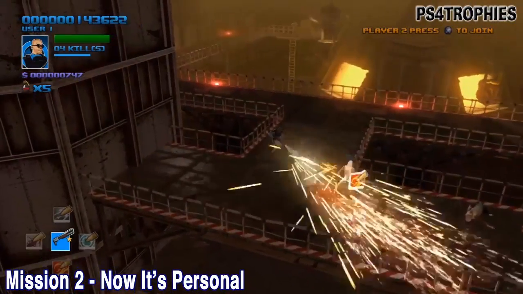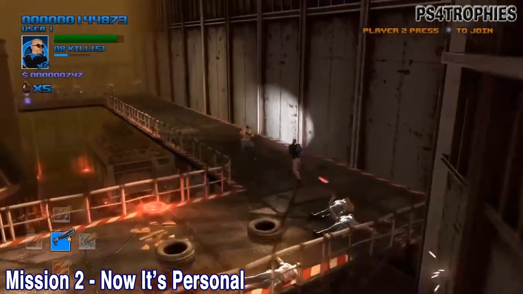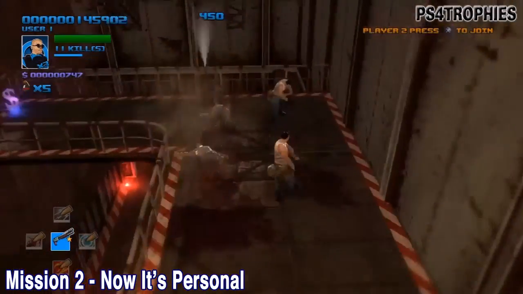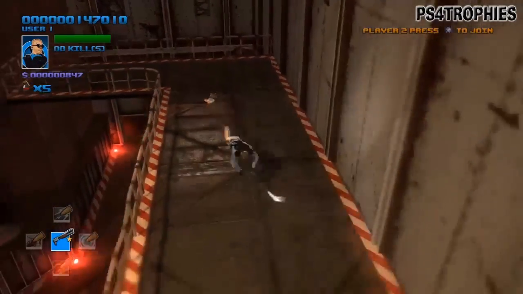So just kill all these guys. Don't go left, go right, and then make your way all the way to the back. Probably could have just skipped all these guys, but you know, it's fun killing people. So there we go. And then we're going to move on to Mission 3.